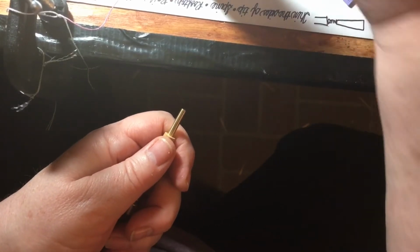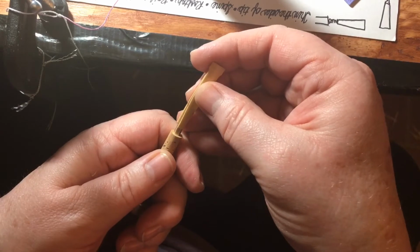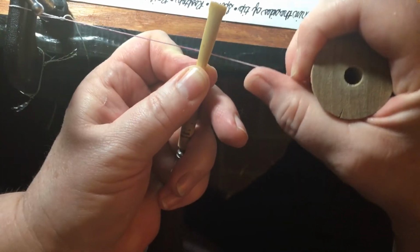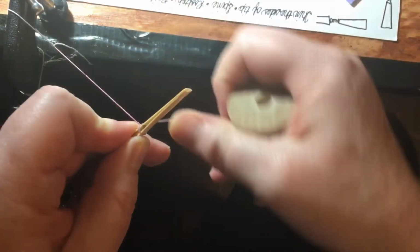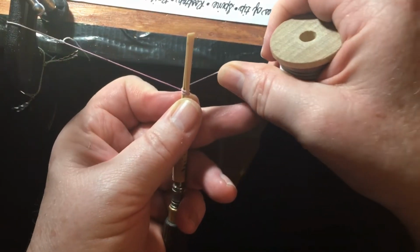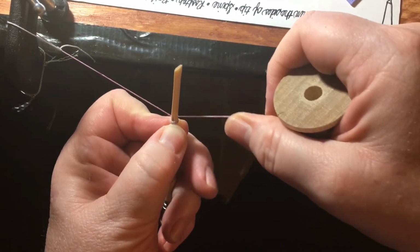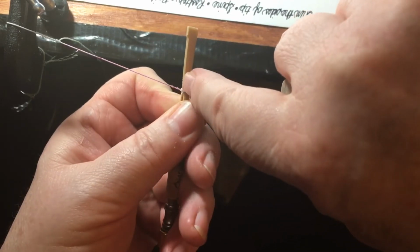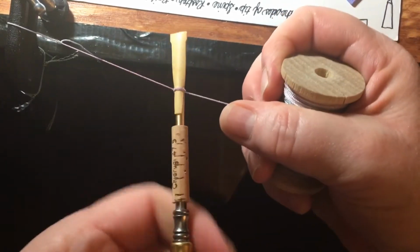So the next thing I'm going to do is place my cane back up right to the bottom of those pencil marks. I'm going to hold it in place. I'm going to give myself a little bit of leeway on my thread, and I'm going to look where those pencil marks are, and I'm going to try to get about 2 wraps of the thread before I get to that pencil mark. And then I'm going to give it a little bit of pressure, maybe push it up to that pencil mark. And I'm making sure that it's sealed on this side as well as this side, which it is. So I give it a nice firm, not a terrible amount of pressure, but some decent pressure.